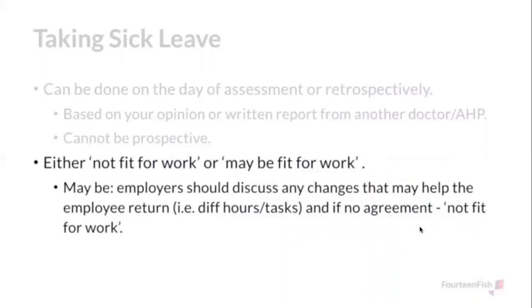What this basically enables the employer to do is make some adaptations to try and accommodate the patient to have either a phased return to work, where they may take into account adapted hours or tasks to try and support their transition back into work from a period of sickness. If, for example, no agreement can be reached between the employer and the employee about their return to work, then the patient is deemed not fit to work until they're able to return back to their normal duties.